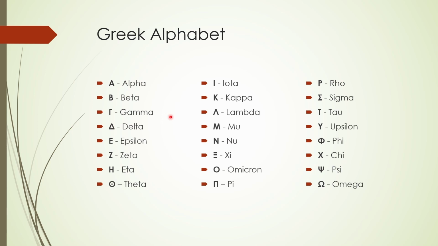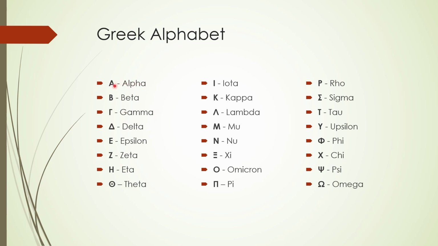The next development was the Greek alphabet, at least for the Western world. The Greek alphabet was similar, and it had the alpha, beta, gamma, delta, etc. Now, you can see that the sound is actually in the word. So if you call this the name of the letter, alpha, the A is here, B, beta is here, G, gamma, delta, etc.